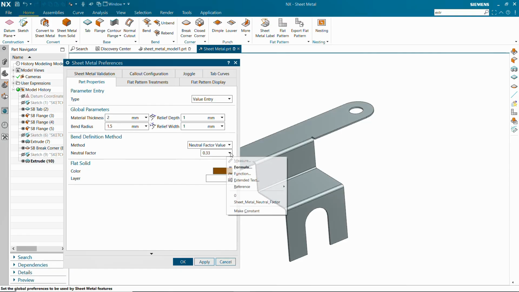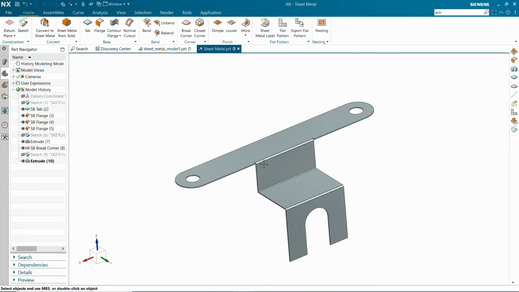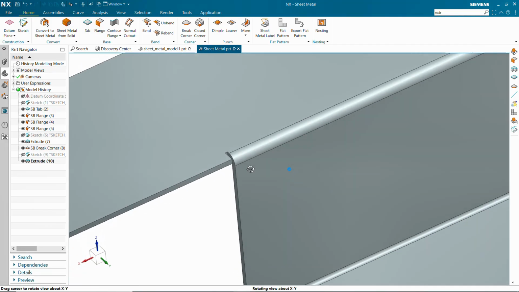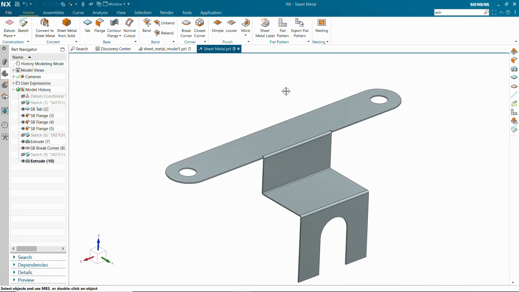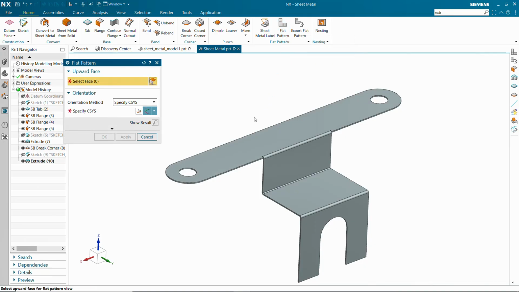Neutral factor should be 0.5. Everything is updated. Now for the flat pattern, click on the flat pattern, select the stationary face and apply.